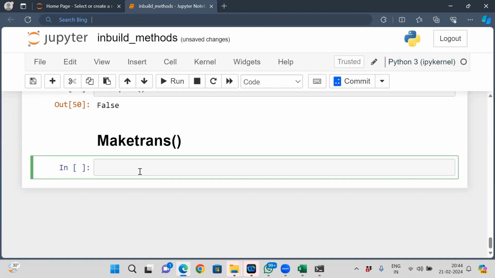What is this maketrans? Can anyone tell me how we can use it? The syntax is the same, maketrans only, but how can you use it? Anyone tell me how to use that maketrans? No idea.